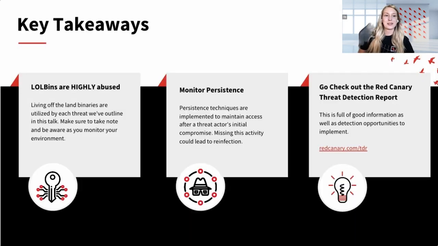All right, so some key takeaways. LOLBins are highly abused, guys. Every single one of these threats, I don't know how many times I've said rundll32 in the past 20 minutes, but it's used a lot. So keep an eye out for legitimate binaries acting strangely, using command line parameters that maybe they shouldn't, or trying to do weird network connections. Look for these binaries making network connections that aren't to Microsoft or common external destinations.